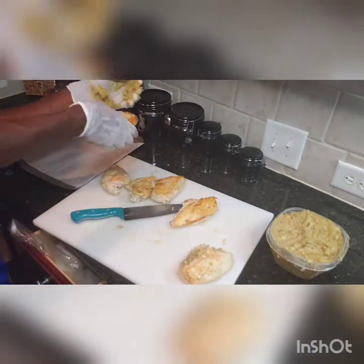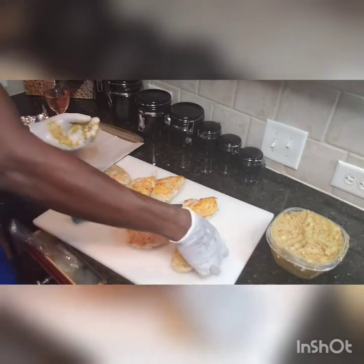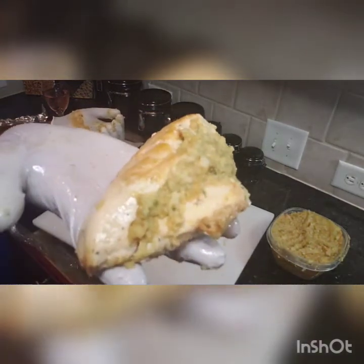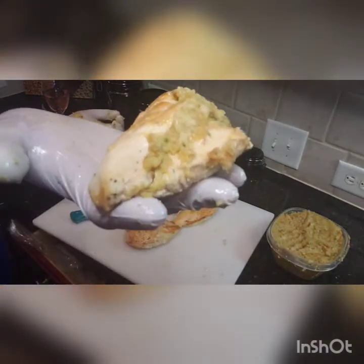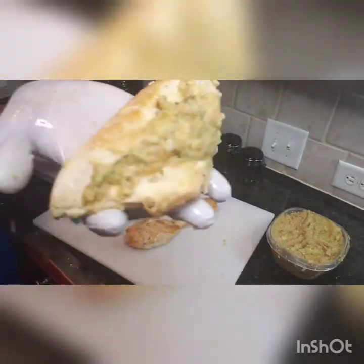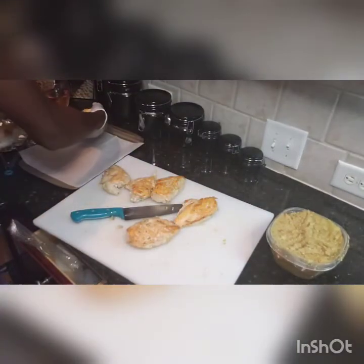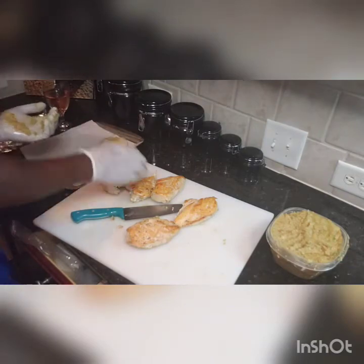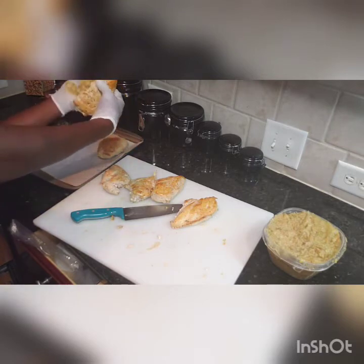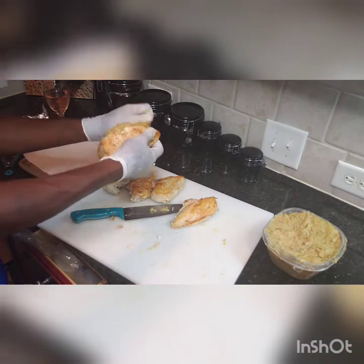So I'm using my hand to actually stuff and guide and clean. And what I mean by that is, you want to clean the sides. You don't want it all caking out because then it'll cook like that. So you see this nice, how it's not too much, because you do want it to have some type of presentation or definition, but that's good. You got it all the way stuffed. It's sticking out a little bit. All this is going to crisp up. It's going to look really good. So I'm going to put that on the tray. It's finished already, and sometimes you can get a good amount in there. Sometimes you only get a little bit, but you know, it's how it works.